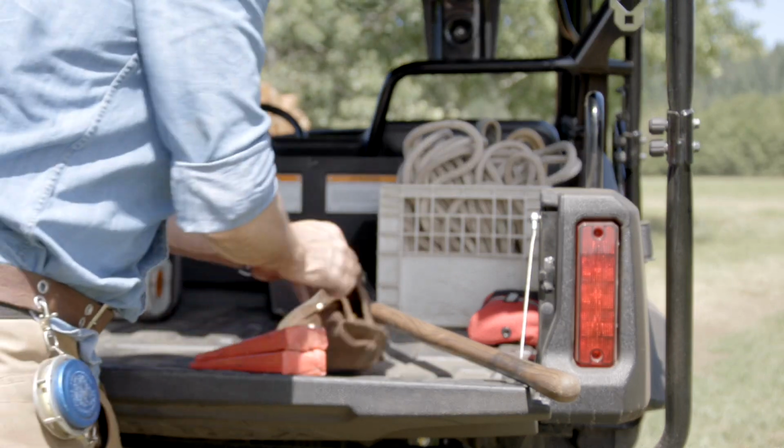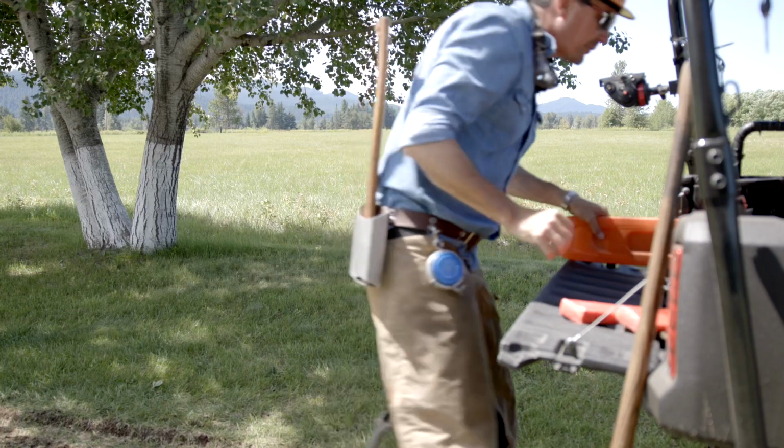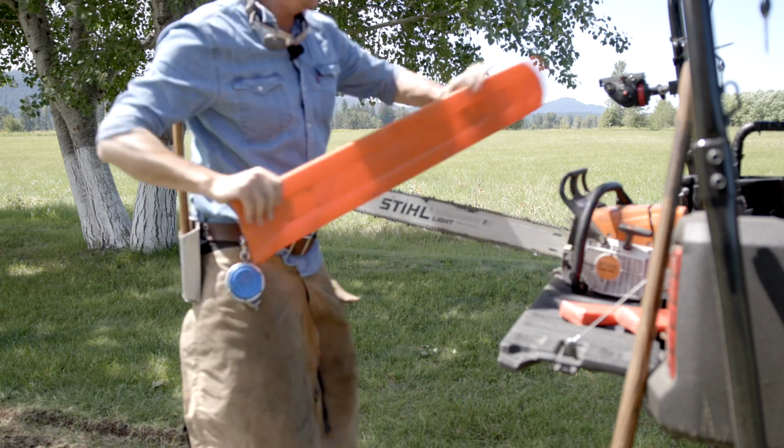Yeah, we probably just need these little guys today here. The saw I'll be using today is a 461.